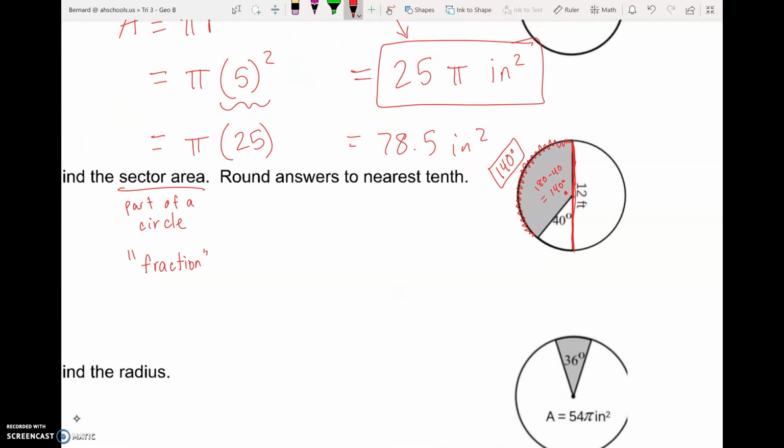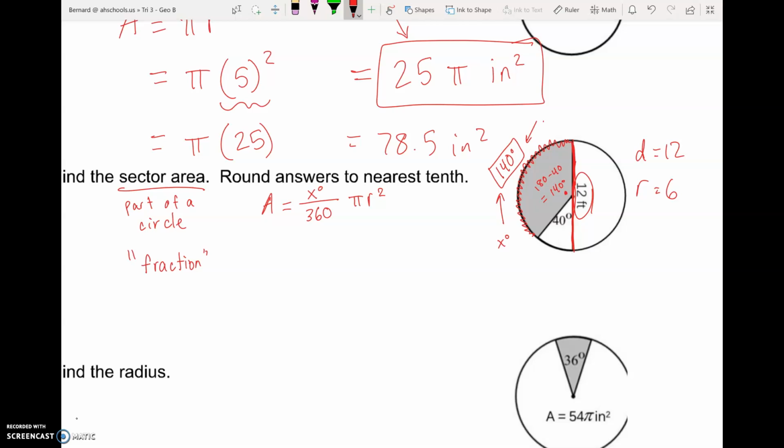And so remember, our equation for area of a sector starts with a fraction. It's the arc measure divided by 360. So it's telling us the fraction of this whole circle. And then we times by pi r squared. So we need that degree measure and we need our radius. Now we do have the degree measure, right? That's what 140 is. So now we need our radius. And you'll be able to tell we are given a diameter. Our diameter is 12. Remember, our radius is always half that, so our radius is going to be 6. And so that's what we need to plug in here.